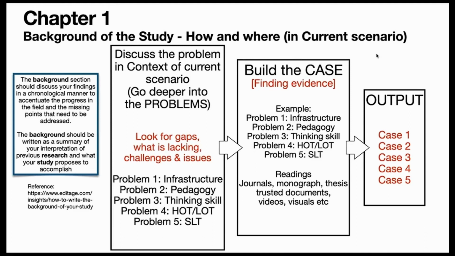your write-up should be on the case. And then find evidence. Whatever question you asked just now, you find evidence to support all the questions. I mean, not the question, to support the problem. So that's actually the case. Case 1, case 2, and up to case 5. For example, the number of cases depends. It can be more than 5, it can be less than 5.